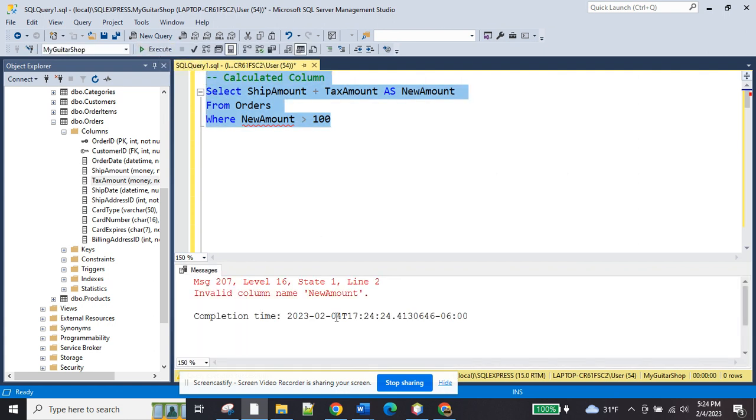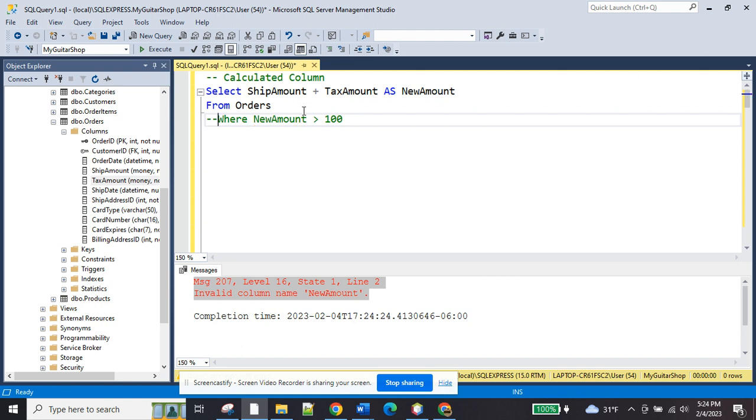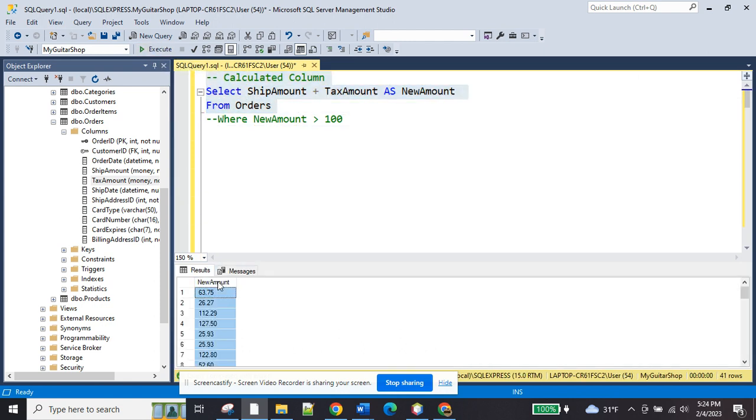I can't execute it because it says there's an invalid column, new amount. But as you can see, new amount is here. We declared it with the as clause. If I commented the where out and just ran it, new amount is a valid column that has been created. So why won't SQL Server run this statement? Why is it thinking new amount doesn't exist?